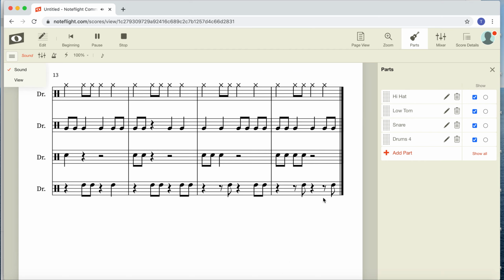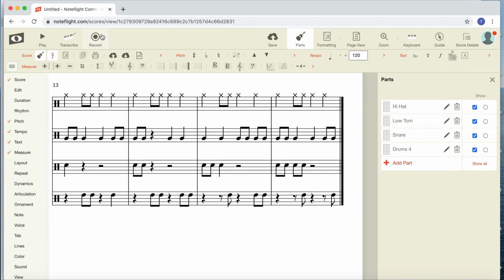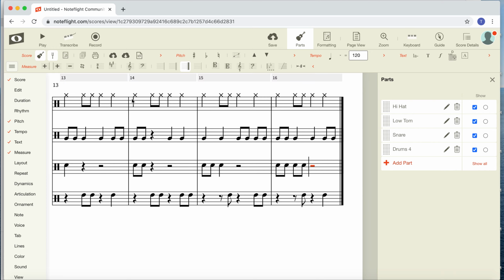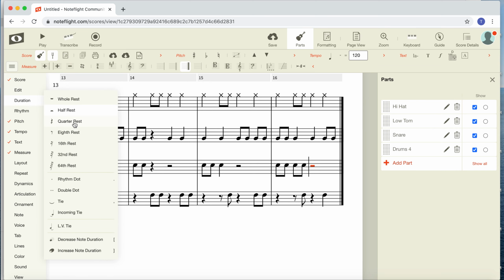Right, to make it sound a bit more final, I'm going to change a few of these notes right at the end. So they're all going to come together for one big note at the end. So I'm going to put that one in there. Change that to a 1-beat rest.